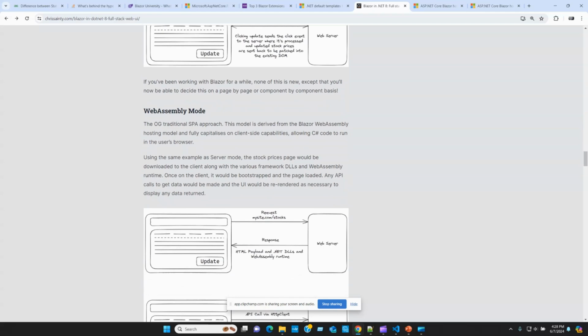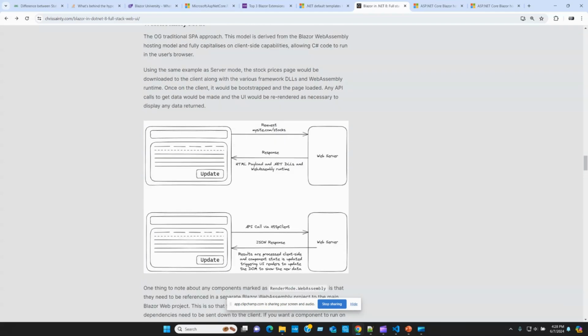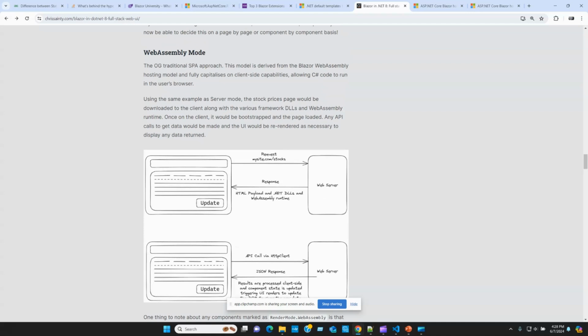We also discussed WebAssembly, which works the same way. The first request goes to the web server, and as part of the response, we get the HTML payload, the needed .NET DLLs, and the WebAssembly runtime.